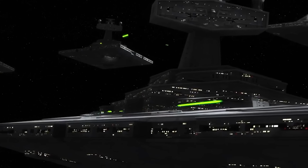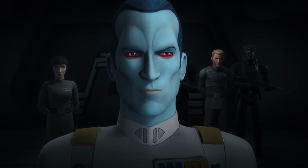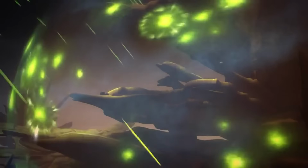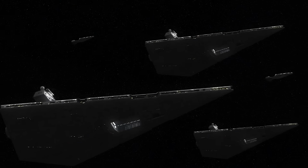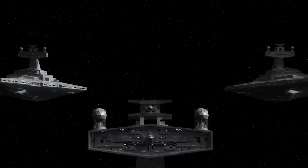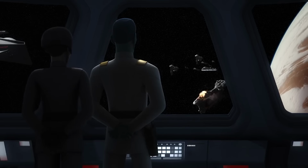Now there are cases where the Imperial Class Star Destroyer's many turbolasers are very useful, like when the Empire besieges entire planets and takes out enemy fortifications or planetary shields. I mean, it's okay for every sector fleet to have a few of these ISDs, but the Imperial Navy made the Imperial class the backbone of their entire fleet, and they based all of their naval doctrine around this antiquated platform.